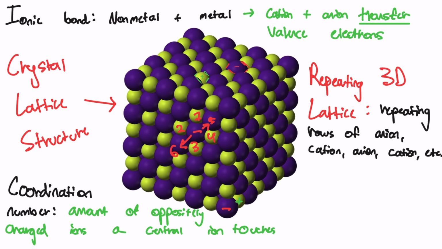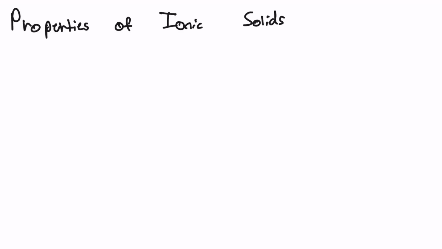And that right there is pretty much what you need to know about how the structure of ionic solids actually looks. As with other sciences, one of the basic rules in chemistry is that the shape of a substance determines its function. And so let's see how the shape of crystal lattices results in the properties of ionic solids. And starting with the most obvious, the state that we find them in.